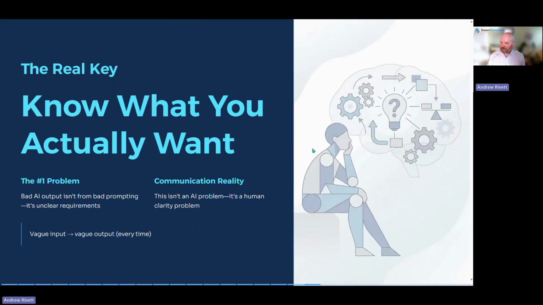And so all that kind of filters down to a core concept, which is knowing what you actually want. I personally think that the number one reason for bad AI outputs isn't necessarily bad prompting. That isn't to say that there aren't a lot of jobs that AI is not well suited for, or a whole ton of other issues related to AI and what's going on in the world right now. But when you get an output that isn't great, it probably has something to do with communicating what you actually need, which most people probably know isn't just an AI problem.